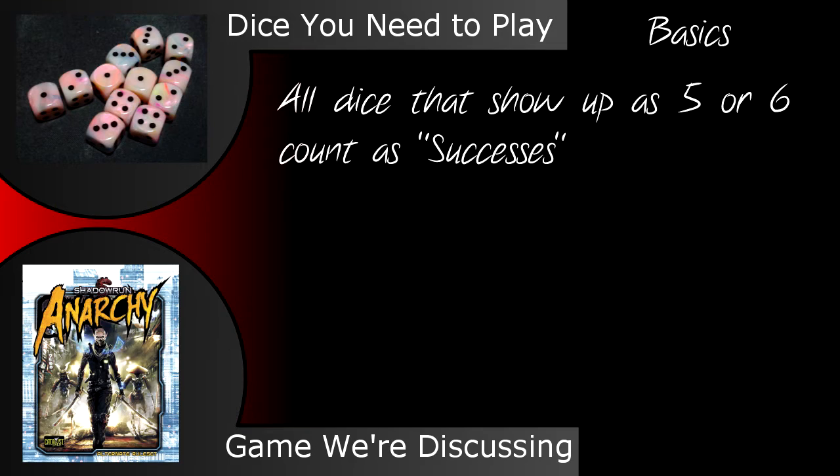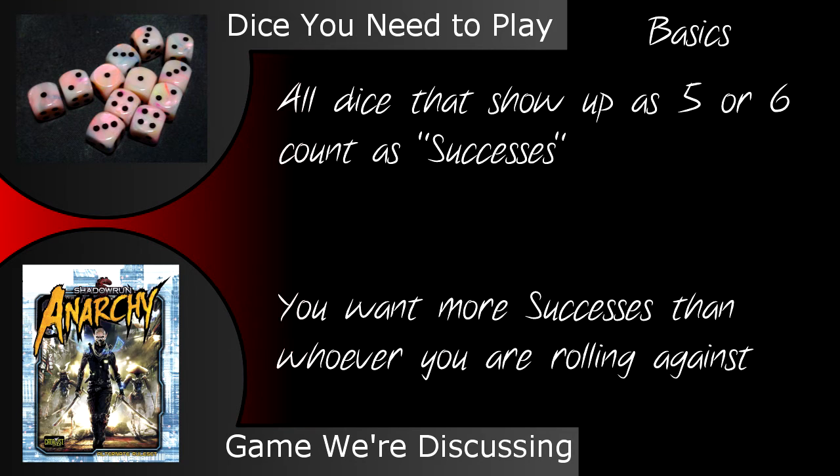For those of you already familiar with 5th edition, that's where the similarities between the two end though. There's no extended rolls and no limits on rolls. You're also always rolling against another dice pool, either one put together by another character or a set number of dice decided upon by the GM. Whoever gets more successes, well, succeeds.